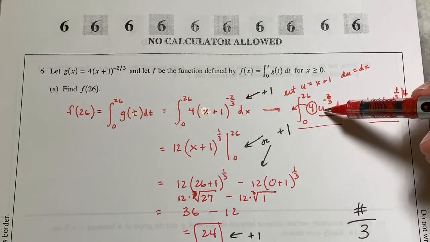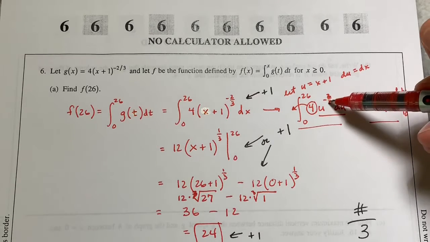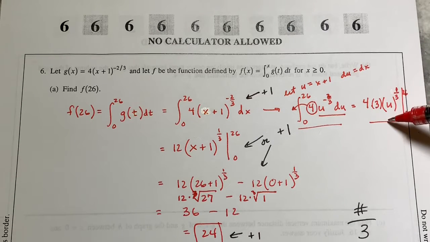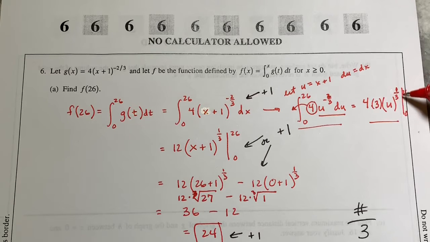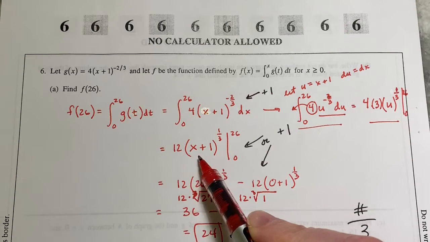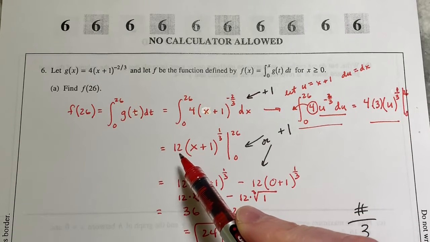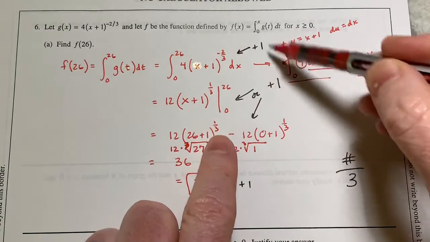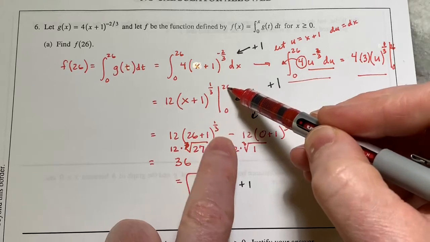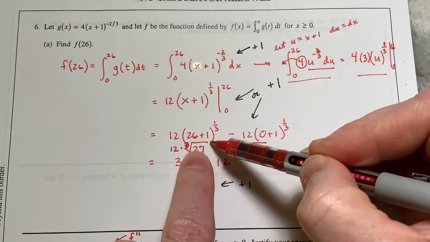So what's the integral of u to the blah? I add 1 to that and I get a 1/3. I divide by a 1/3, which is multiplying by a 3. I carry the 4 over. I draw the line 0 to 26. The integral goes away. And now I can plug my u back in there. And notice I took the 4 and 3 and made it 12. Okay, so that's all I have to do right there. If you do that correctly, you just got 2 of your 3 points. And then now all you got to do is plug the 26 in to get that.